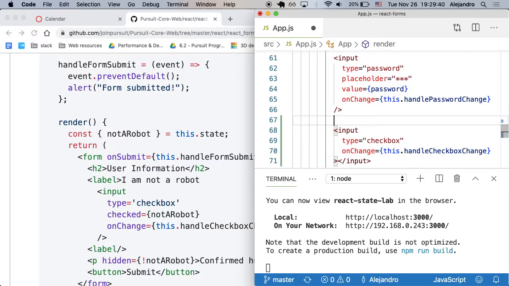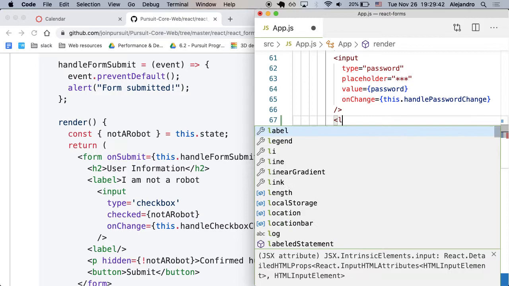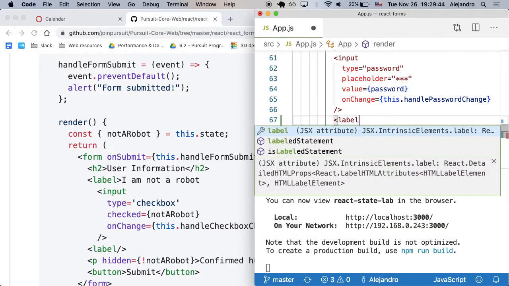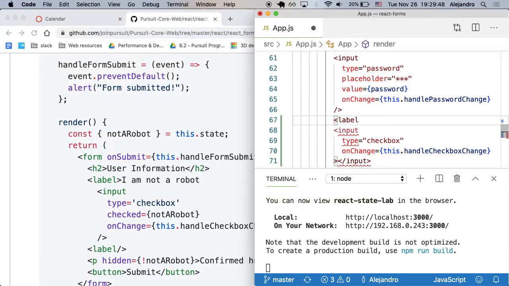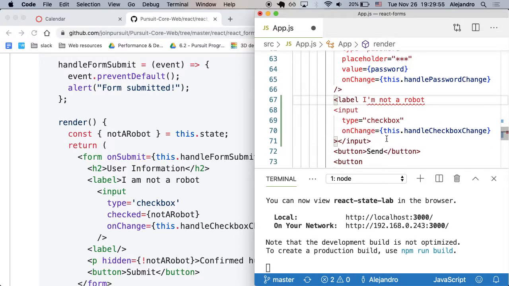So I'm going to put a label on it so that we have a written clue for what the checkbox is about. I'm going to say I'm not a robot. And I'm going to wrap that input in my label.